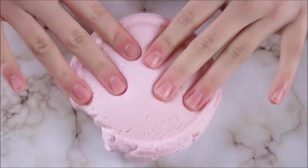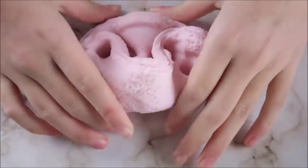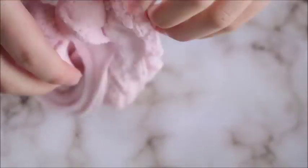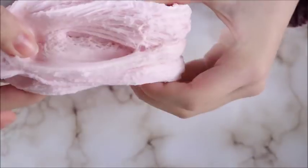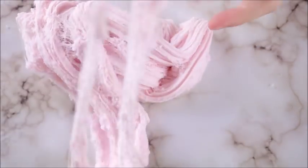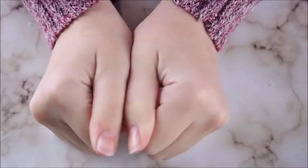Next we have Hostess Snowball and I only have a couple more of these in stock because I almost sold out last week. This is a thick cloud dough, very drizzly, and it is pink in color — inspired by the little pink snack cakes that Hostess makes called snowballs. It's actually a mixture between an icy slime and a cloud dough, so it has those icy pieces in it, and it has an amazing coconut chocolate scent.